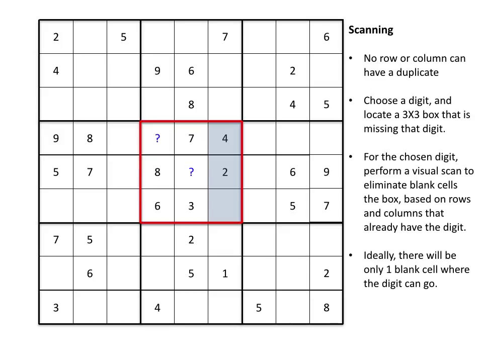And if scanning works, there ideally will only be one blank cell where the digit can go, because that means you won't have to guess where that digit goes. But because we have two choices, let's skip that and see if we can get any better results with the 2s.